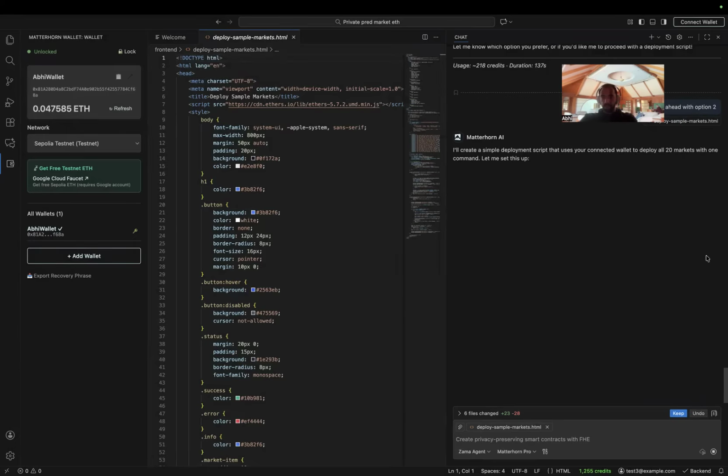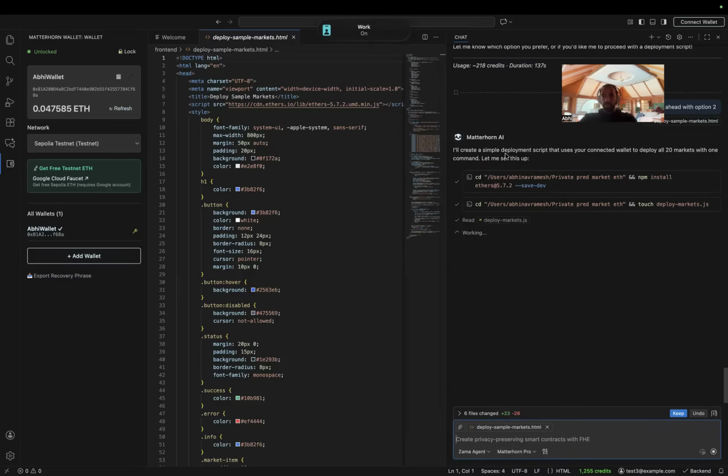I've got the Zama agent. Perfect. Let's allow and see what can be built. I'm gonna try and see if I can push it on testnet and maybe even on the mainnet to see what could be done.